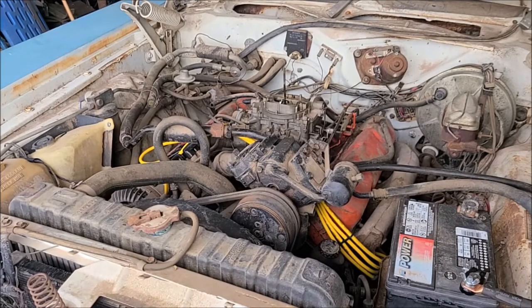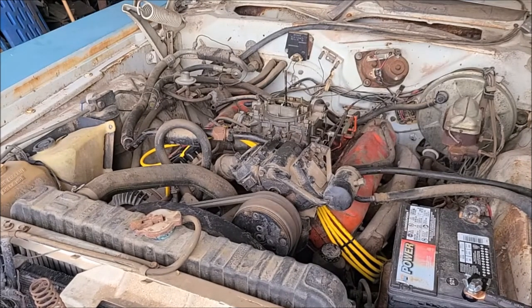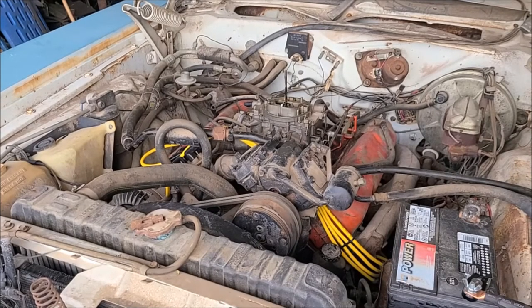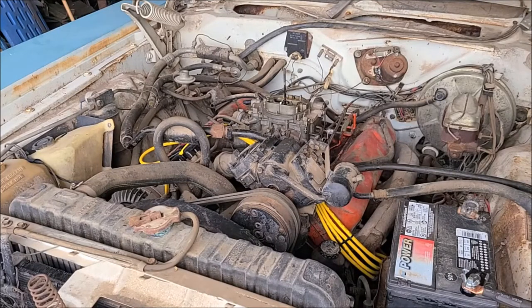So we're gonna try to fire up again here. It just died when it built oil pressure. So just as it was building pressure, the engine went under load and died. So I'm gonna pour a little more fuel into the float bowls and we'll give her another go.